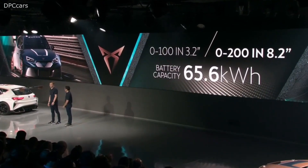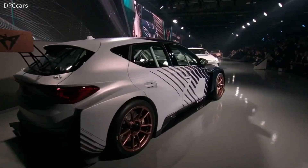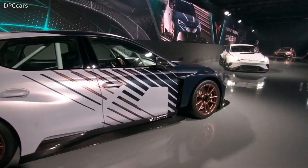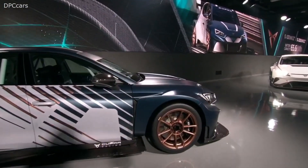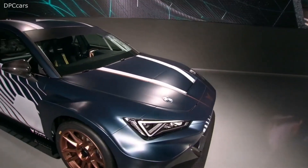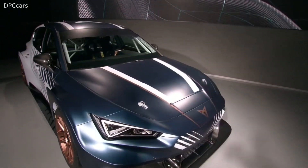Electric power is going to be one of the core pillars of Cupra's motorsport activities, and all the engineers at Cupra have been developing this car to transmit a completely new experience to the racetrack. Yesterday I was in Paris for the presentation of the new Pure ETCR series. This year we will do some demo races and promotion, and later we will go racing in 2021 with eight races.